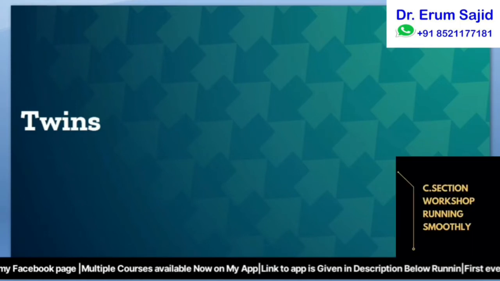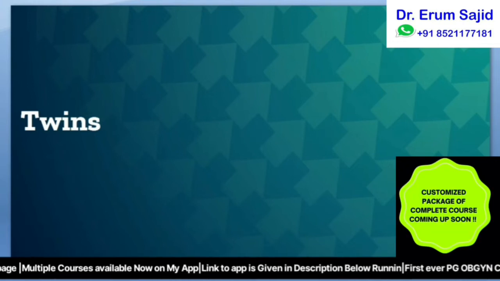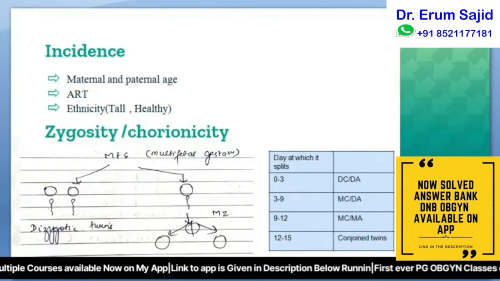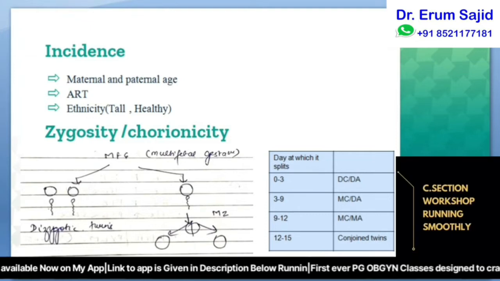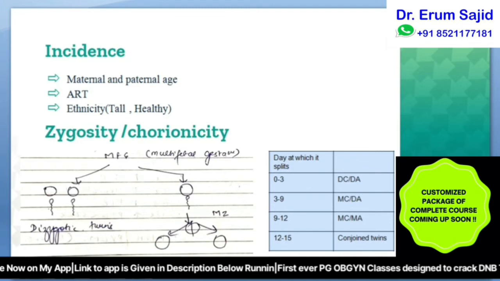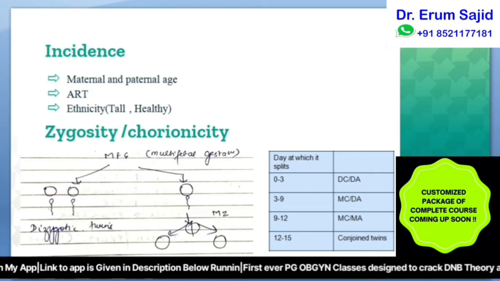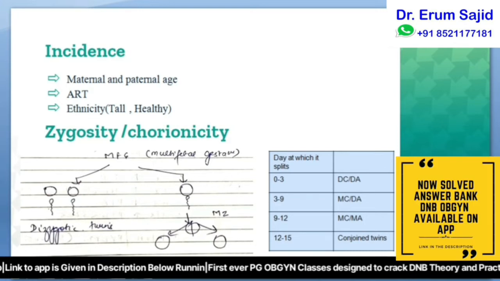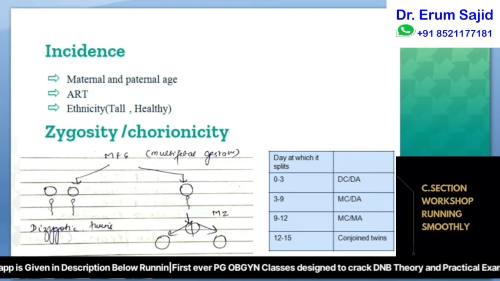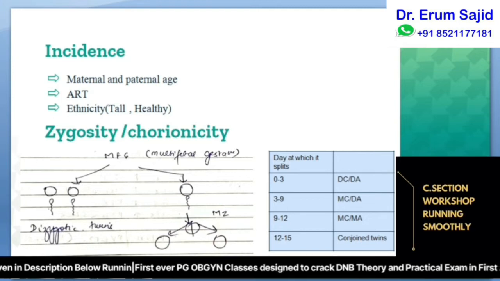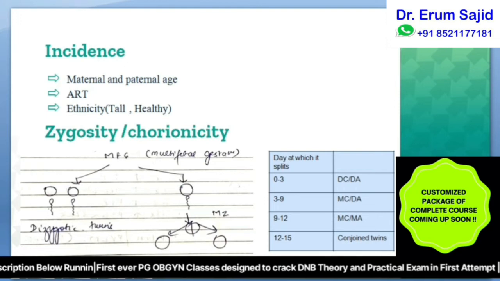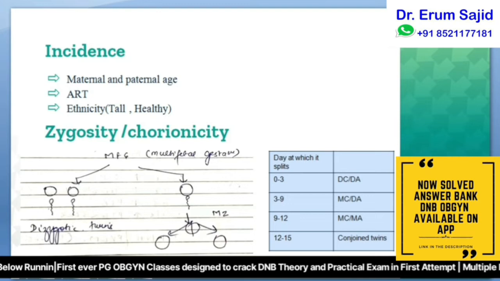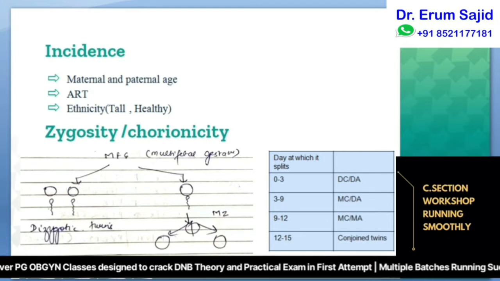Just a brief outline about the chorionicity and zygosity, and a little bit more about the initial part of twins. That means how the twin pregnancy usually takes place. When do we have monochorionic, when do we have dichorionic, stuff like that. As we know, the incidence of twin pregnancy is increasing, basically because of lifestyle modifications. Now people are getting married late, they're having kids late, so paternal and maternal age is increasing. Because of the increasing age, infertility increases. Infertility comes with its own nightmarish problems of infertility drugs to cure it, and then finally they lead to multiple pregnancy. But that's not where the problem starts.